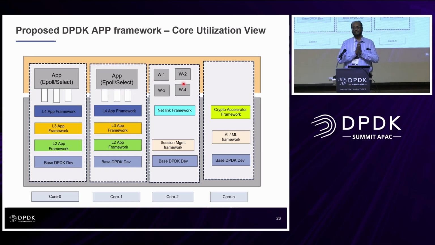Let's remember that the number of cores in the system will always be much less than the number of threads which many high-speed applications need. Limiting the number of threads to the number of lcores will be a big problem and a deterrent, unless the architecture of the applications is improved to a great extent. It just highlights that the framework should be flexible enough that I can choose how I want to run my application and how it should be built for the system. The framework should enable that rather than restrict it.